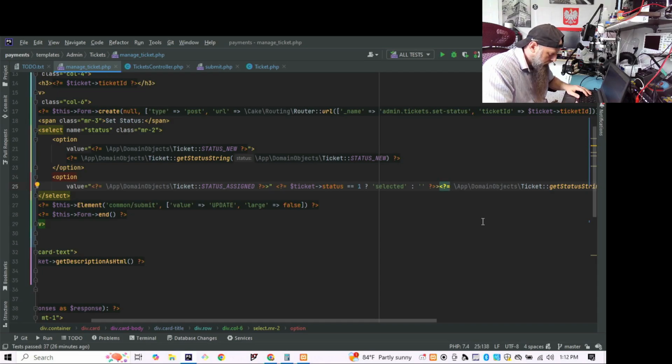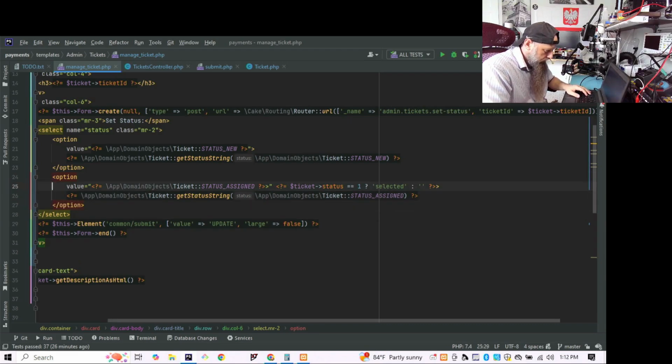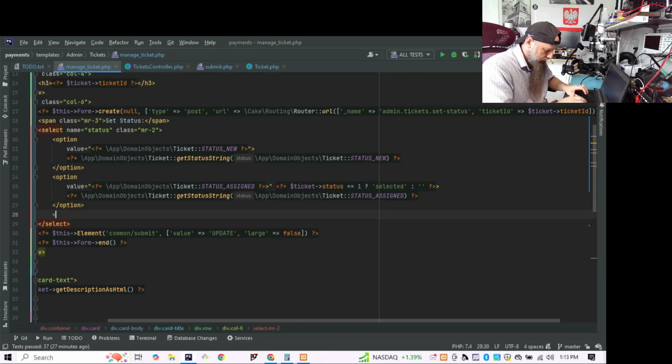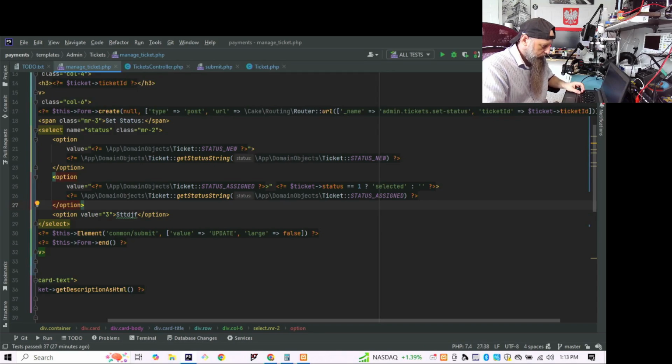And that reveals some problems with formatting here. Okay, so it might look like it's slightly too much code, compared to just writing it manually, right? Meaning option value 3 and whatever status, right? That's a lot less code compared to this.